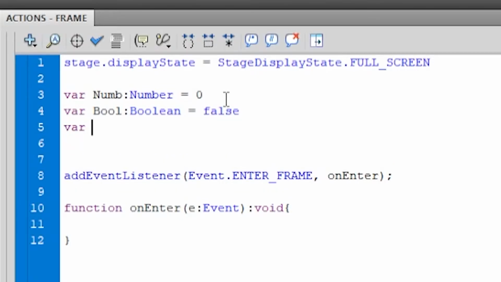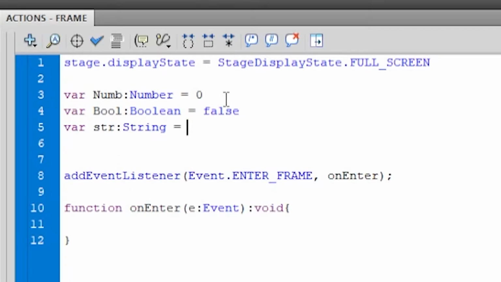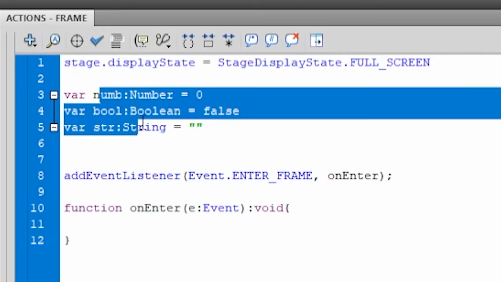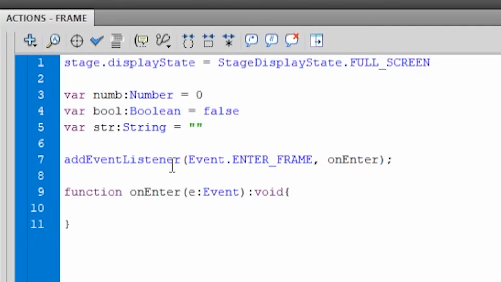And then there's variable string, which I'm going to just do str for string. And then colon string. And then we're going to do two apostrophes. So apostrophe is basically going to make this a string. So anything in here that I type is just a string. And then I'm going to make these lowercase. Another tip I would give you is to make all of your variables lowercase, so when you're in UDK, you don't have to worry about case sensitive stuff. That's basically the three main types of variables that you're going to use. And then you can set these in UDK using a set variable node, which I won't be doing. This is just about ActionScript. It's going to be pretty quick.